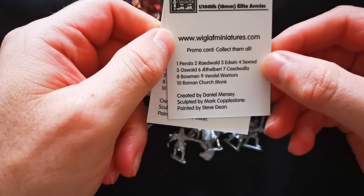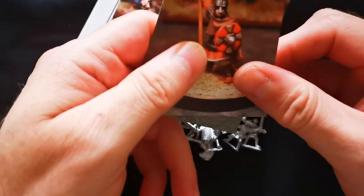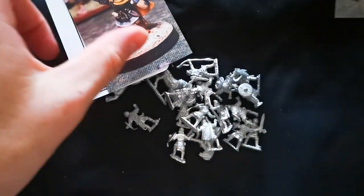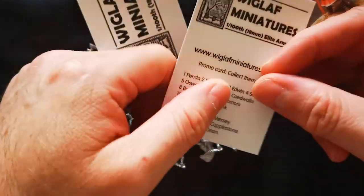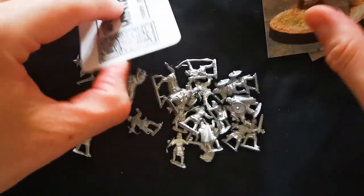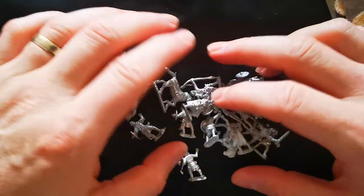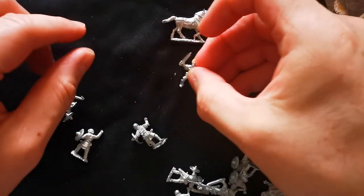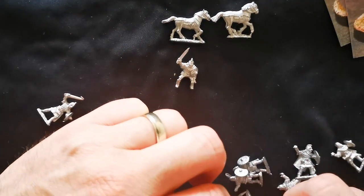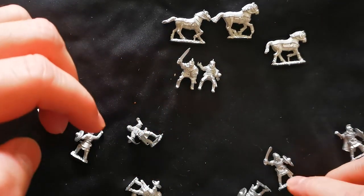With each pack you get these collectible cards. They're like promo cards. They're basically of the miniatures, painted miniatures, which are quite nice to use as reference, painting references, and obviously a business card. So we've got all of this pile. I'm just going to put them into types.